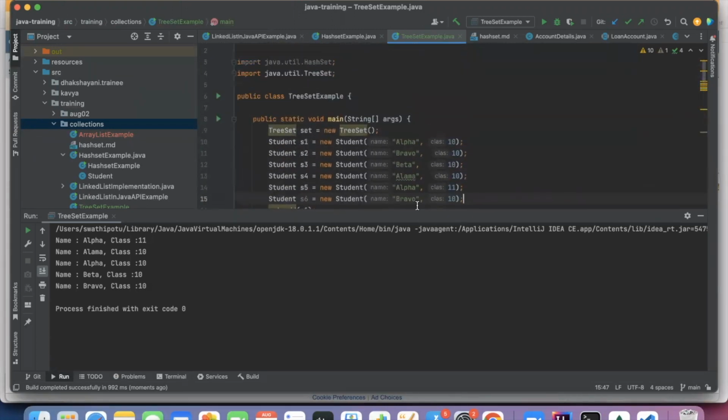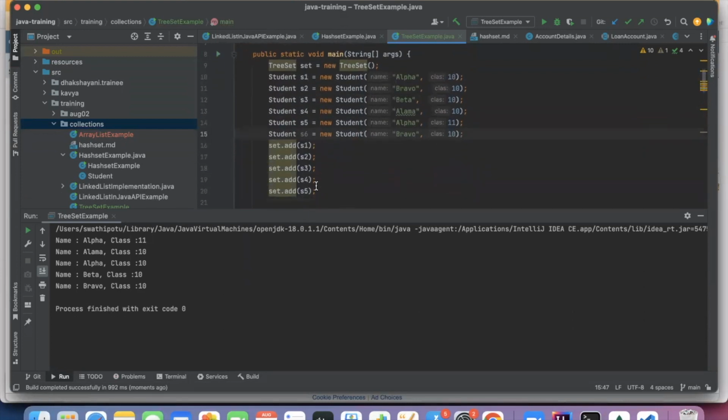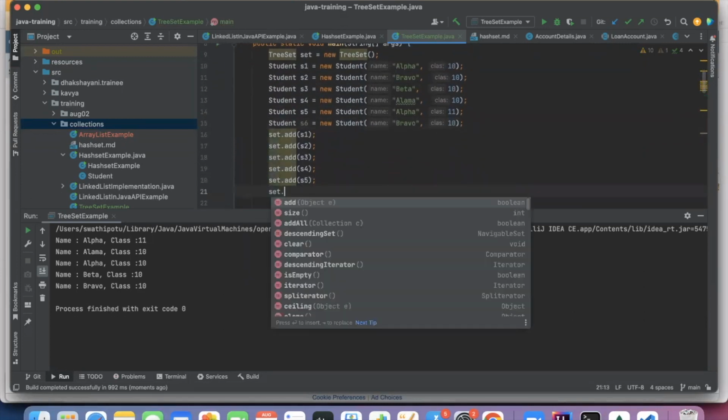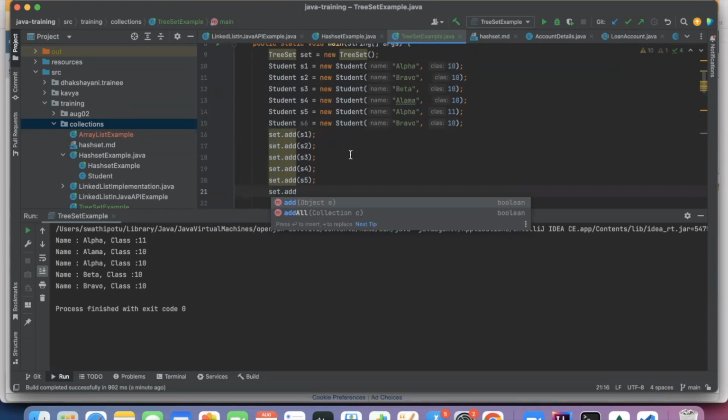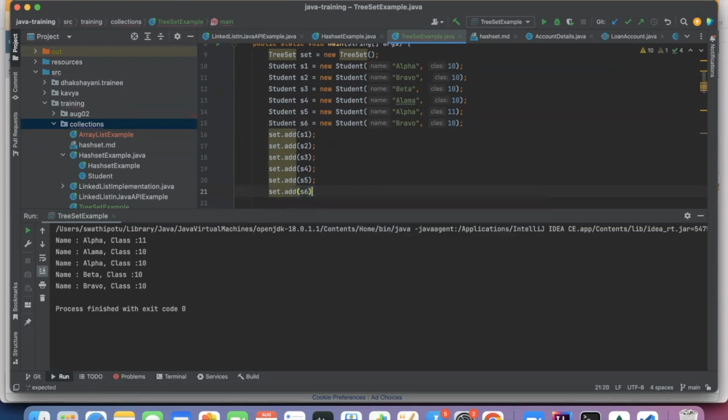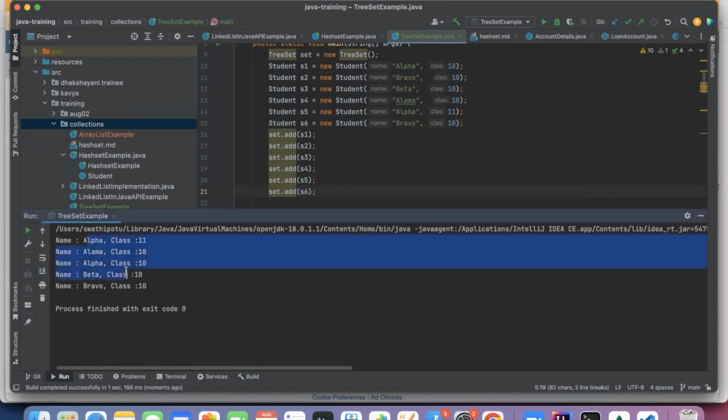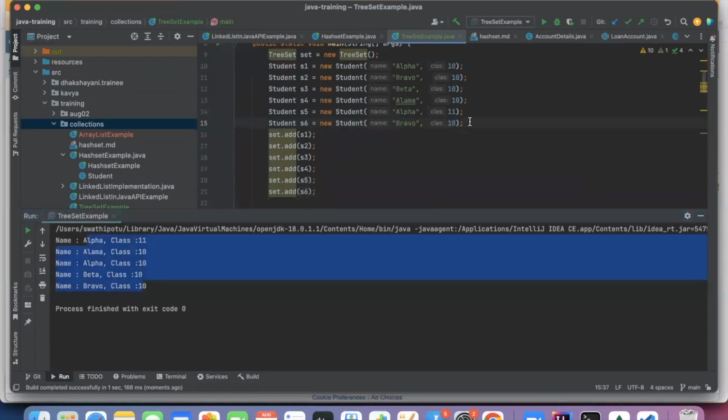Now I'm just adding Bravo to my list. Let's see if that gets added. It didn't add. Total size is 5. 1, 2, 3, 4, 5. It didn't add Bravo a second time.